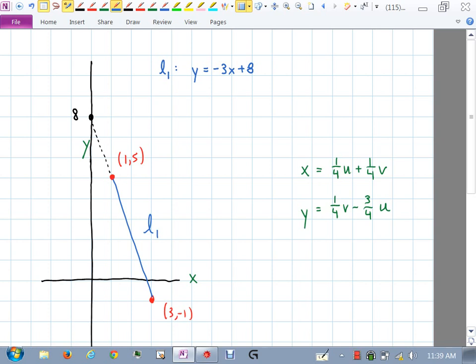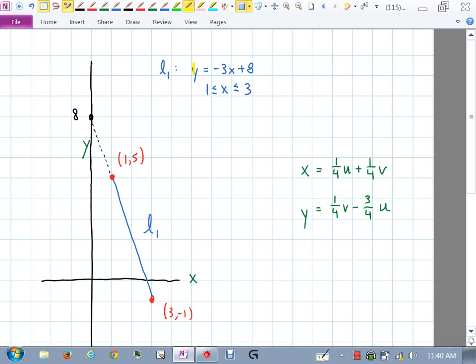However, there are some other restrictions we have here. Because it's a line segment, my x-coordinate must be between where and where? My x-coordinate has to start here at 1, and then stop at 3. So x is bounded between 1 and 3. If I don't bound x, then it draws the whole line, doesn't it? I just want the line segment from there to there. Let's see how I'm going to use that information over here.